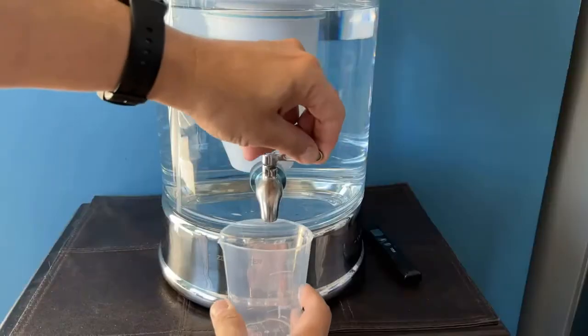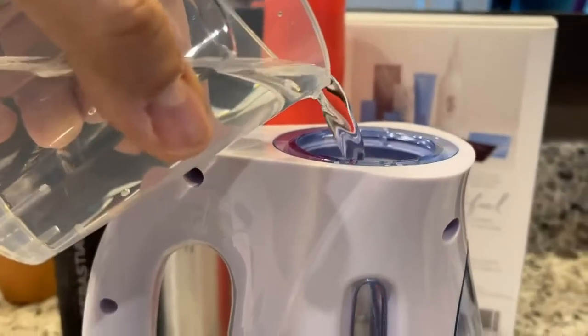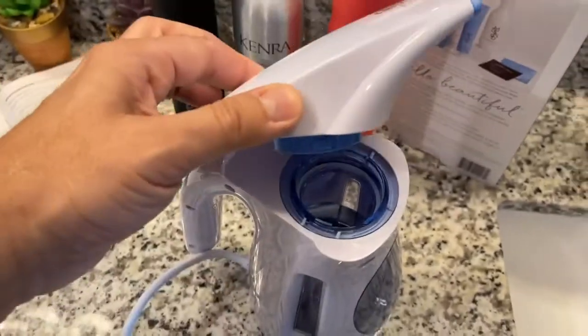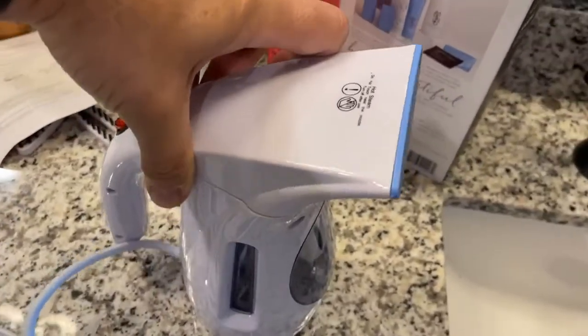So they tell you to use distilled or demineralized water. We use right out of our Zero Water dispenser because it has no minerals. There's total dissolved solids of zero, so there's no metals in there. So you can fill it all the way up to the max if you need to, and then you just twist this little guy on, plug it in, and flip it on, and you are ready to steam.